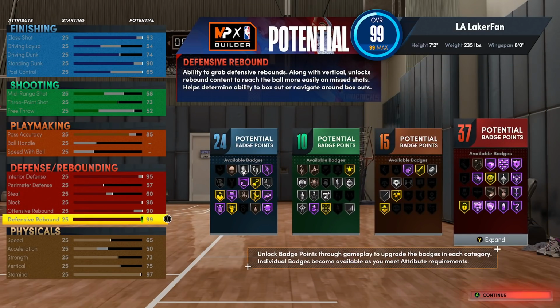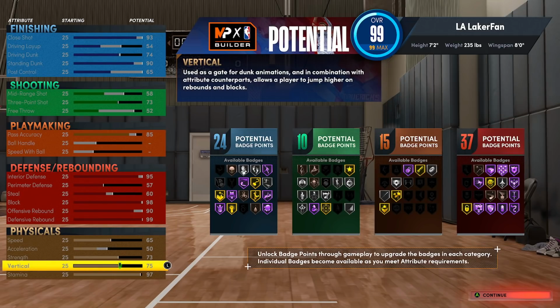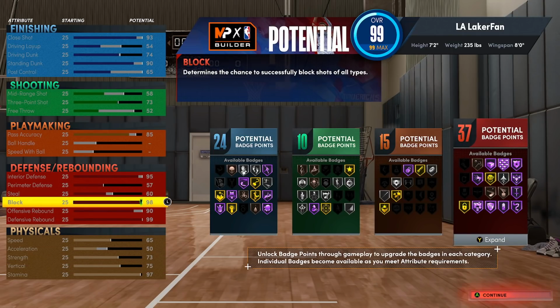You still retain having the 99 defensive rebound for the Hall of Fame rebound chaser, and you have 75 vertical, which once again is what you need to get the elite big man contact dunk packages. You have to have at least 75 vert. So all this included, it equals a really glitchy build.